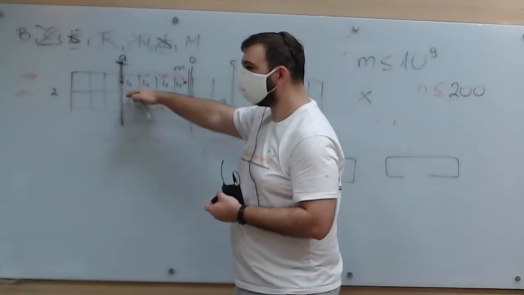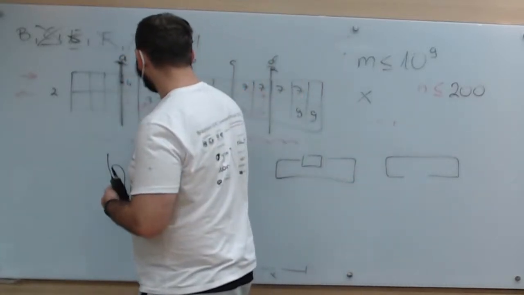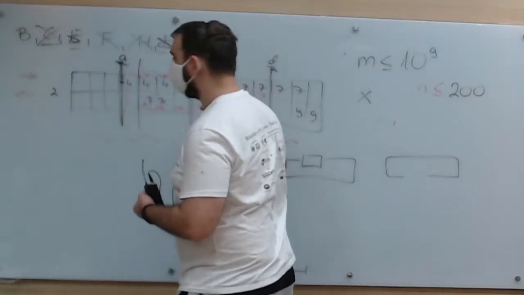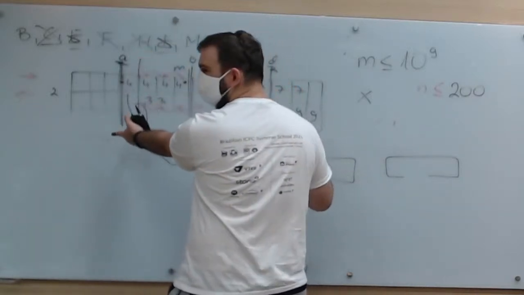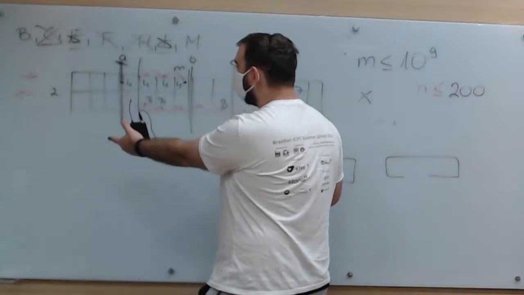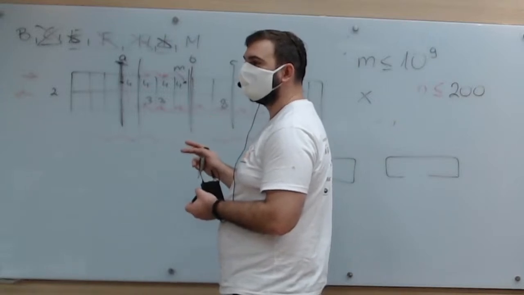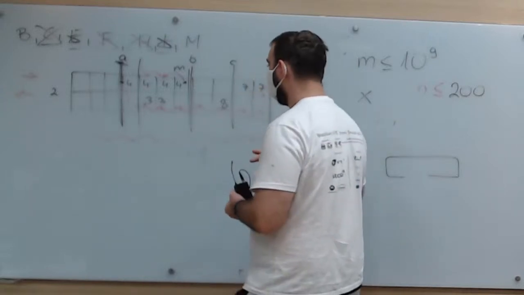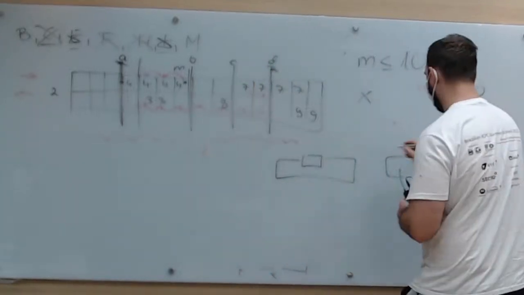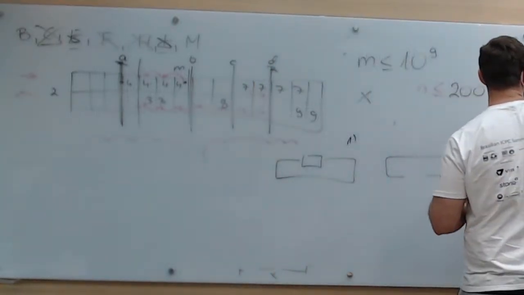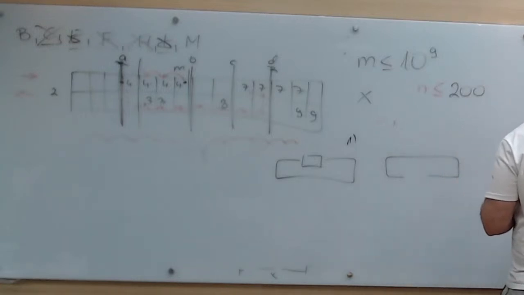So if we have something like this, and this is not at the end of some segment, it doesn't hurt us to move it a little bit to the left or to the right, the whole thing, A and D at the same time. So we can assume that at least one of A and D is at the end of some segment. So that is one. Okay, that was the first trick.